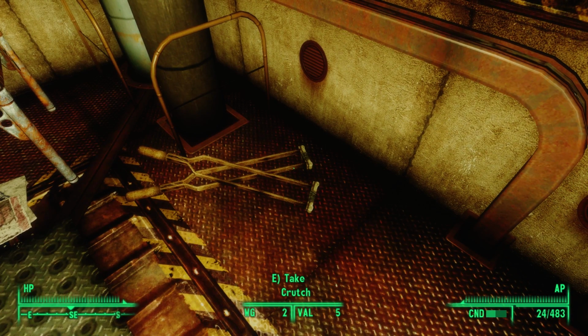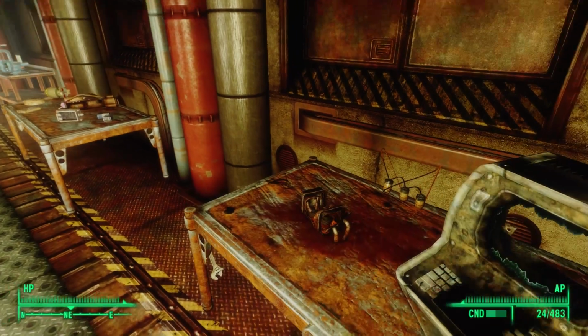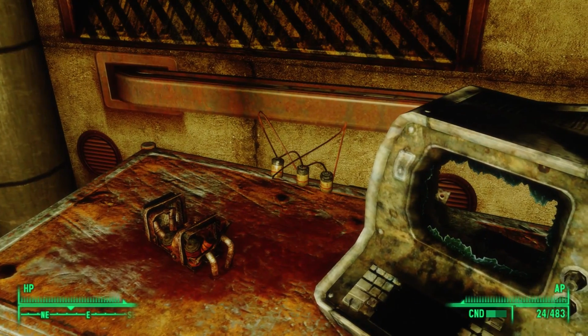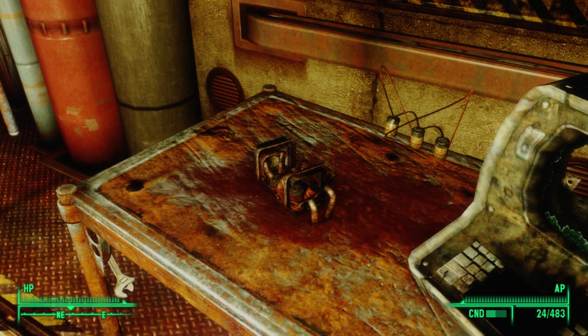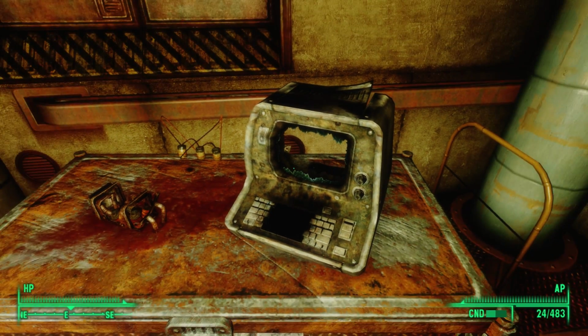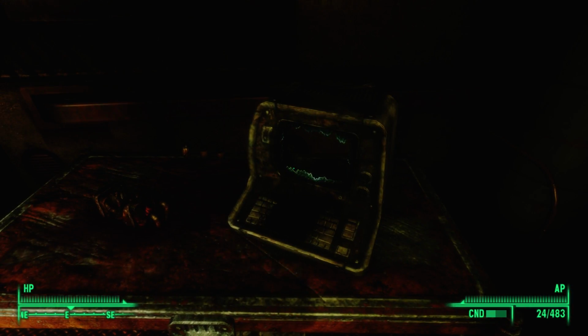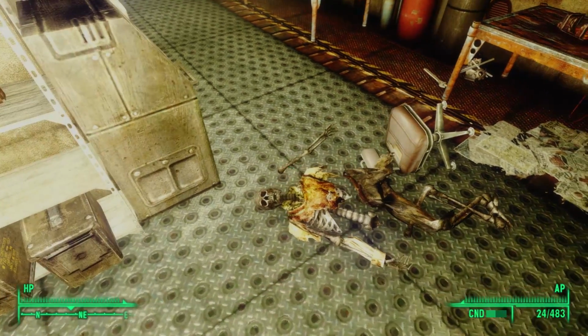We find 2 crutches lying to the southeast, and then inspecting the table more closely, we see 3 microfusion cells strung together with wire. They appear to be connected to a miniature blown-out generator, surrounded by a puddle of blood next to this blown-out terminal. And now we have a picture of what went on here.